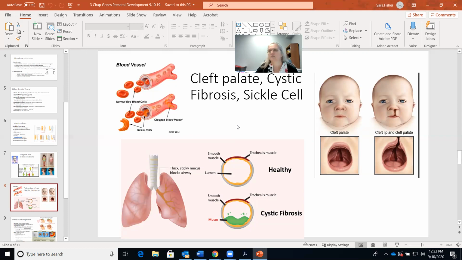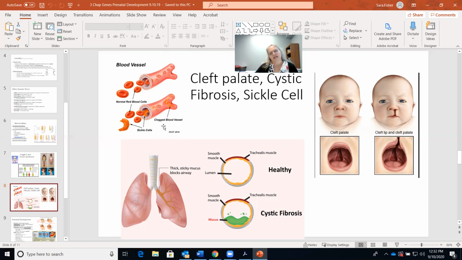I don't know where the word congenital comes from, but congenital means that they're products of your genes. You're not exposed to something, and that's why it happened. One of them is sickle cell, and I believe we talked about sickle cell when we were talking about environmental. Shoot, that may have been my other class.